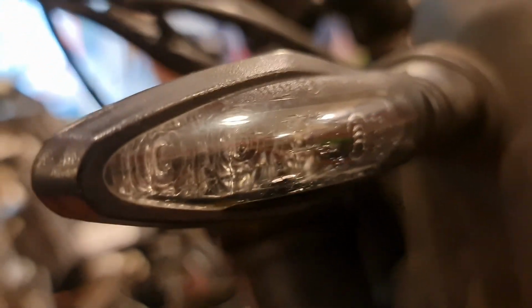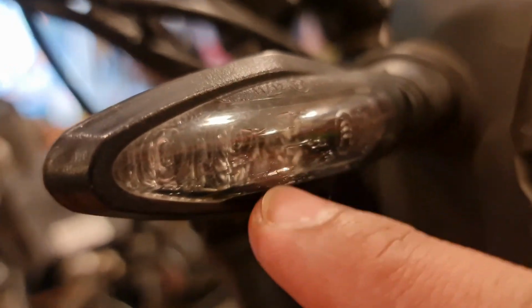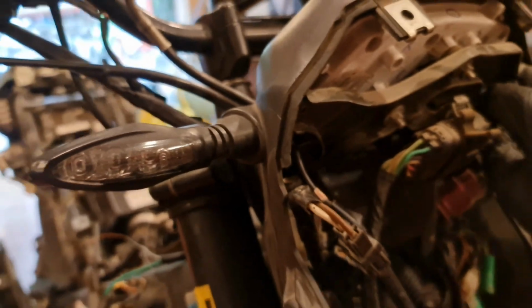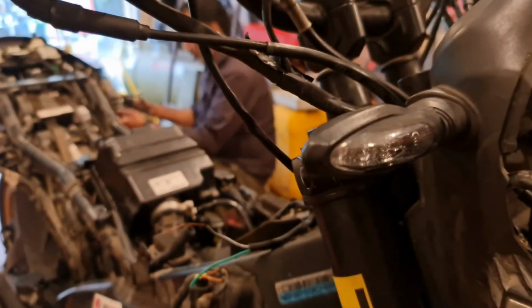What we're doing is also changing the indicators. As you can see, the indicators do have cracks in them. So we are going to be changing them, because after a while moisture goes in and they get spoiled. It's Bajaj by the way, it's not too expensive, so we're going to be changing the indicator as well.